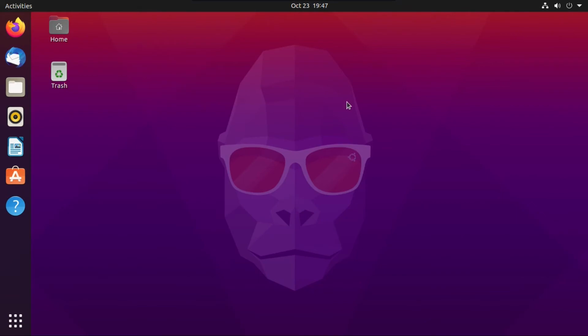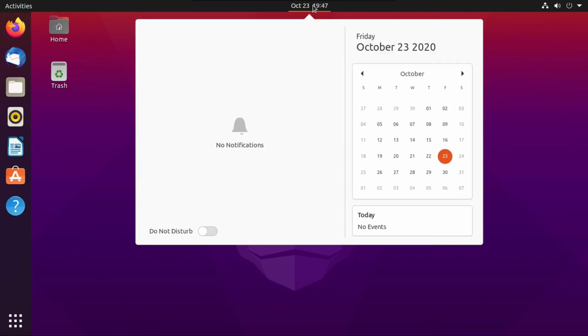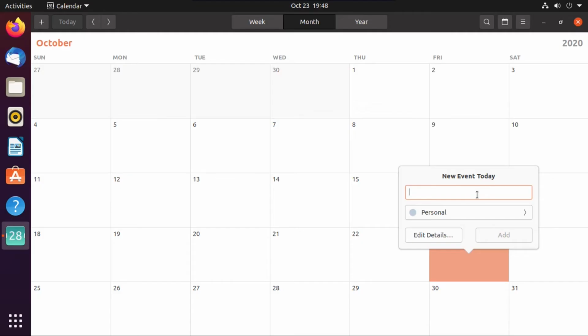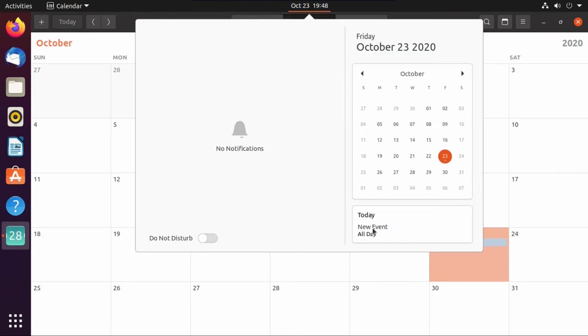And actually, speaking of the top bar, if we click on the date and time, you'll notice that it'll show you your upcoming events. I have none because I didn't add any. But if we go into calendar and add an imaginary new event and go up to calendar, it'll show that event right there in the today view. Now it only shows events that you have upcoming today.